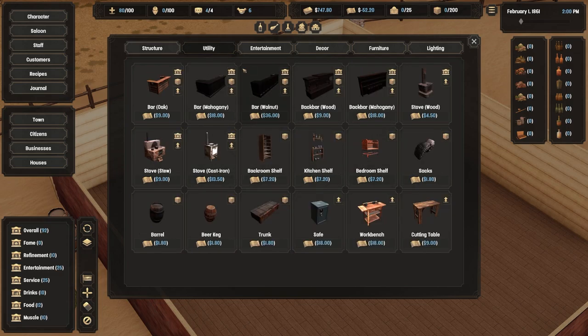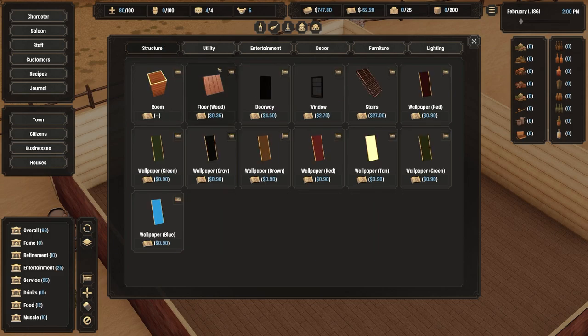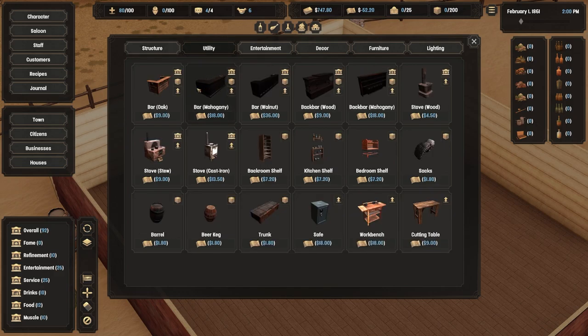That's fine. We need to pay special attention to these little icons up in the top right-hand corner because they actually matter. This just gives us structure, and that's not super important. Whereas the mahogany bar and the walnut bar and all of this sort of stuff, this has got refinement. It adds refinement. It adds storage, and it adds drink rating.